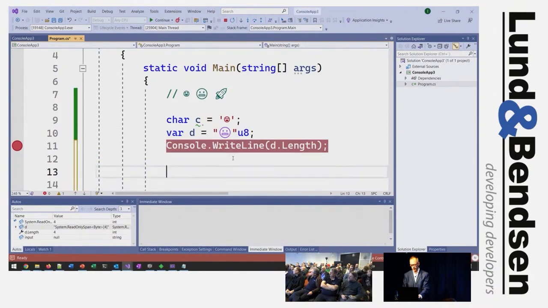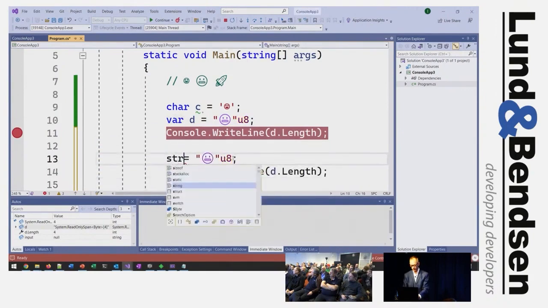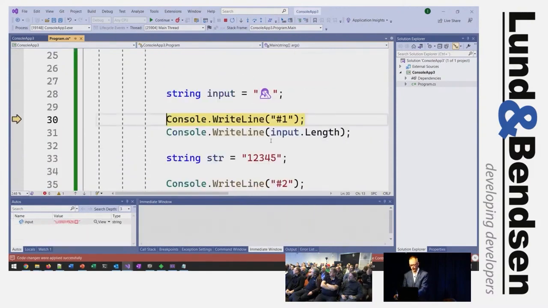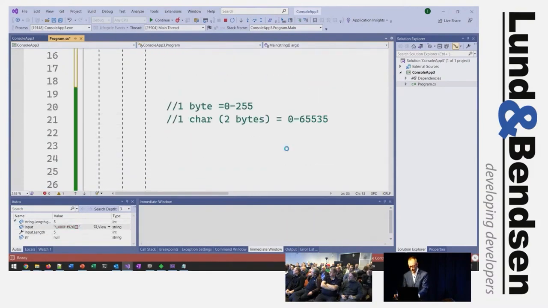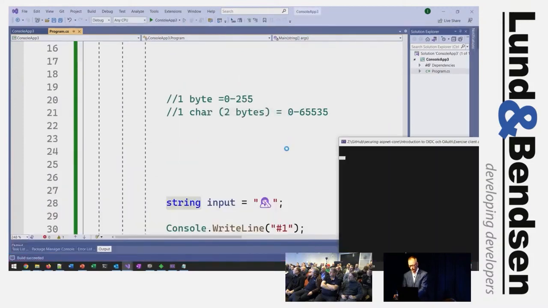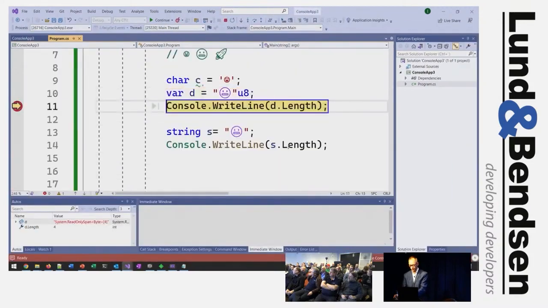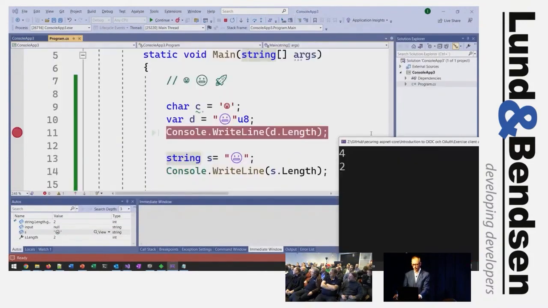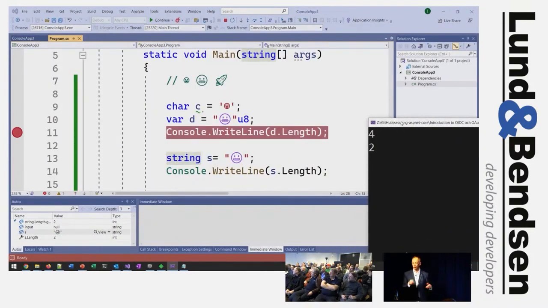But if we were to use this as a string, and we remove this UTF-8 here, we see that the same kind of character is either 4 or 2. So depending on the encoding, the size of it is different.